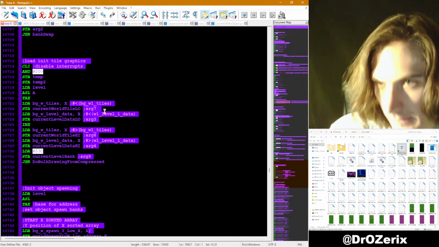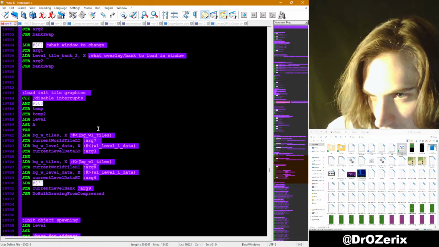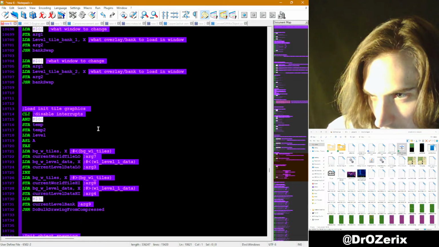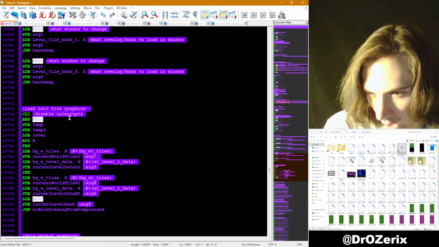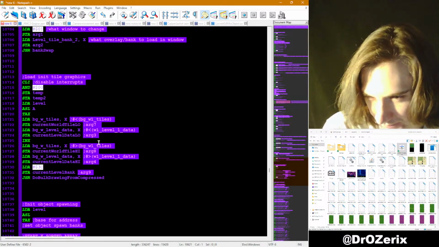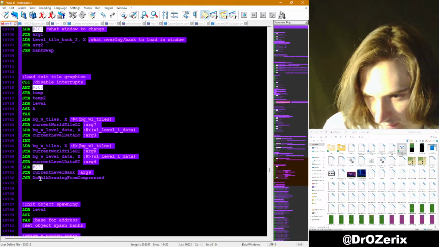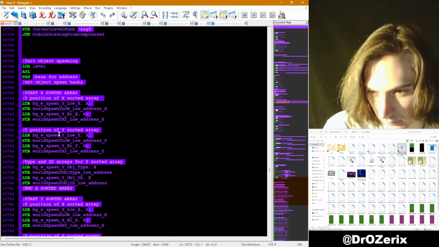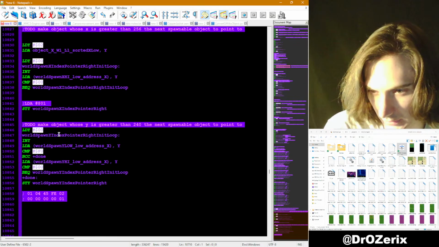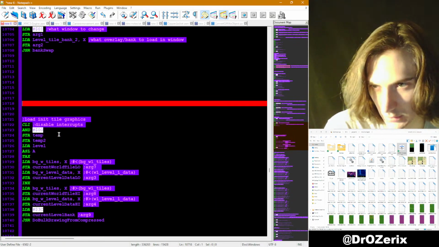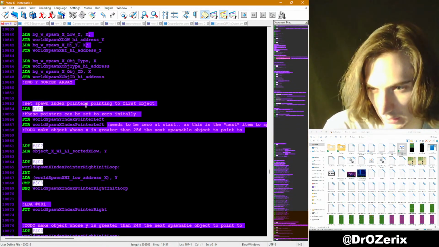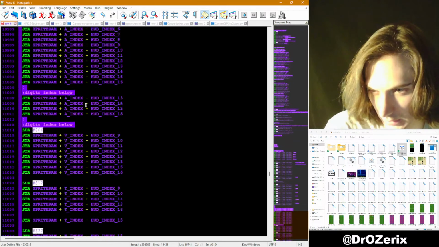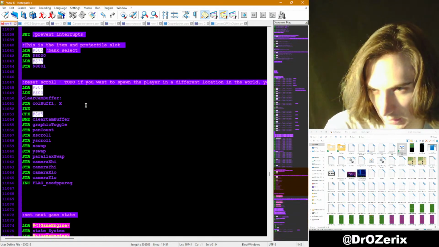Okay. Okay, this does. Yeah, bulk drawing. I feel like maybe I should be doing that clearing up here instead of down here.